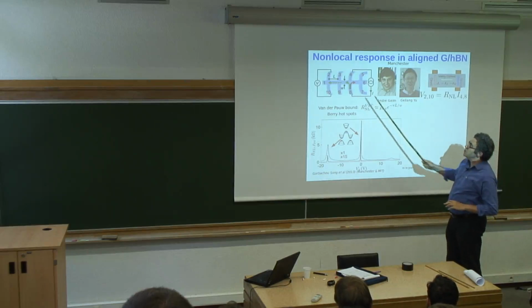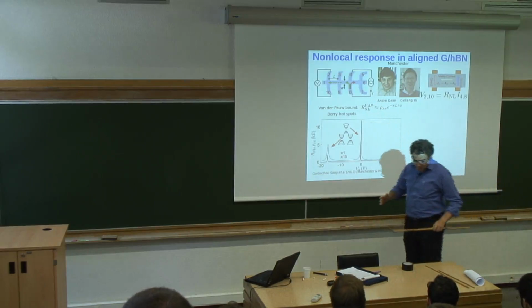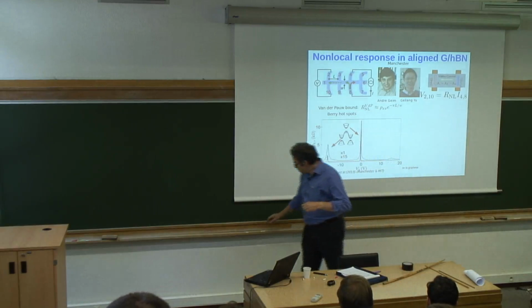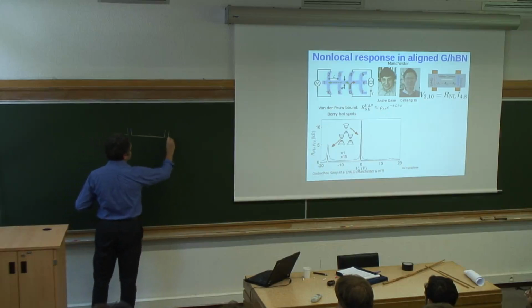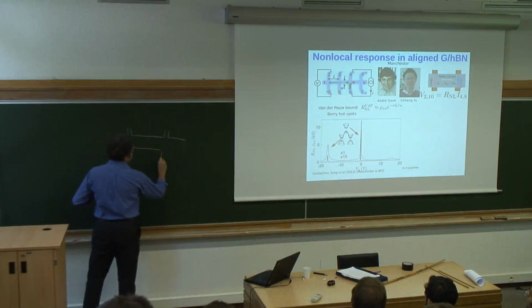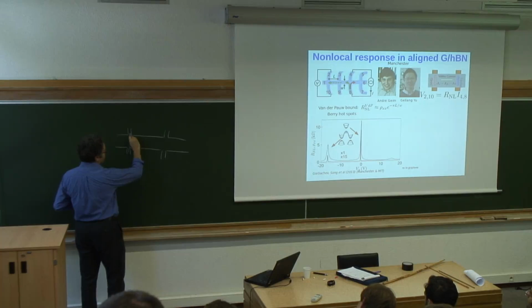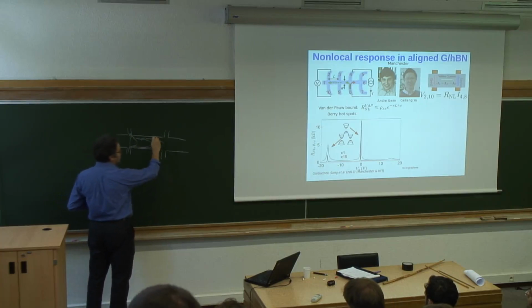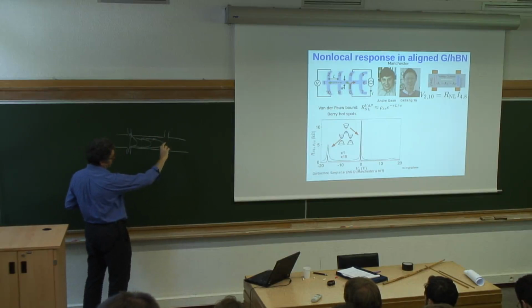And the reason this geometry is used is that we want to clearly separate from a trivial effect. The trivial effect would be simply straight charge current. Let's say you have purely ohmic transport, and you run current this way, there will always be some current lines that will go out, and those current lines, there will be a very small number, but those current lines in principle will produce some non-zero voltage drop, even at a remote location.